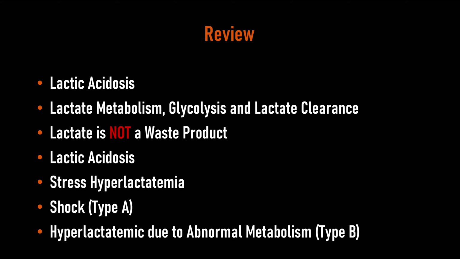So this tutorial was about lactic acidosis, but I very heavily emphasized the biochemistry of the molecule lactate, and I looked at glycolysis, both aerobic and anaerobic, and lactate clearance. I pointed out that lactate is not a waste product, it is a fuel. We then moved on to discuss lactic acidosis, and I started with a discussion about stress hyperlactatemia. That is a situation where there is a dramatic increase in circulating catecholamines, driving production of lactate, increasing clearance, but you still get a lactic acidosis. There is an increased cardiac output, and there tends to be a high mixed venous oxygen saturation. We call this aerobic glycolysis.